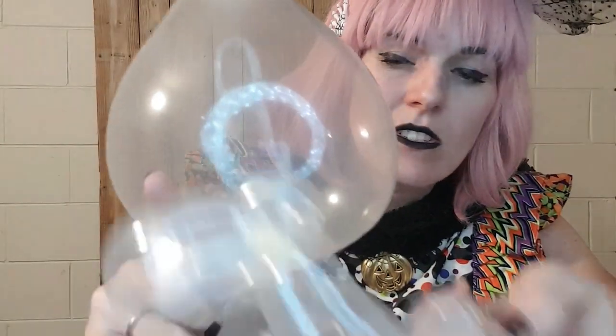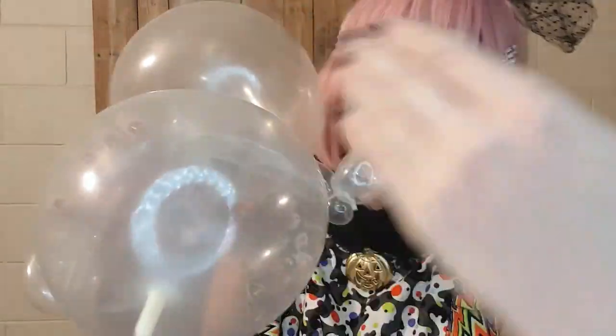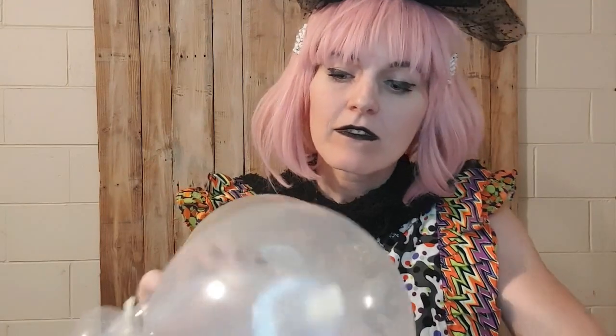But I'm going to go ahead to take my arms and insert them into the joint created between the neck and the body. Going to pull the balloons apart with my hands as I introduce the arms and neck bubble in. So I'm going to take one of those arms and wrap it around the neck. It's formed an interesting shape in there.